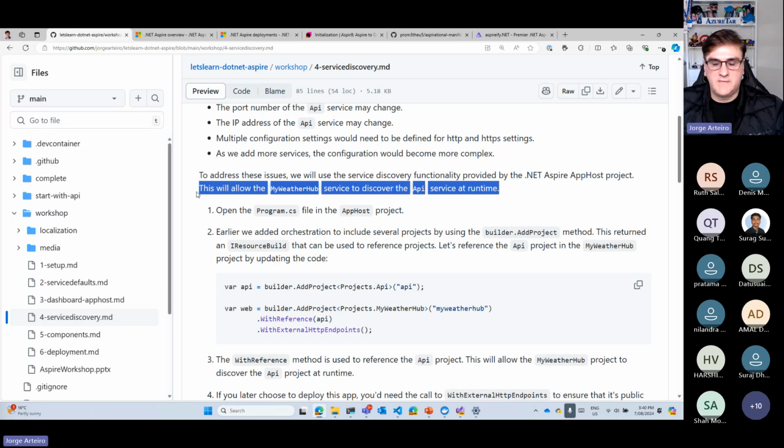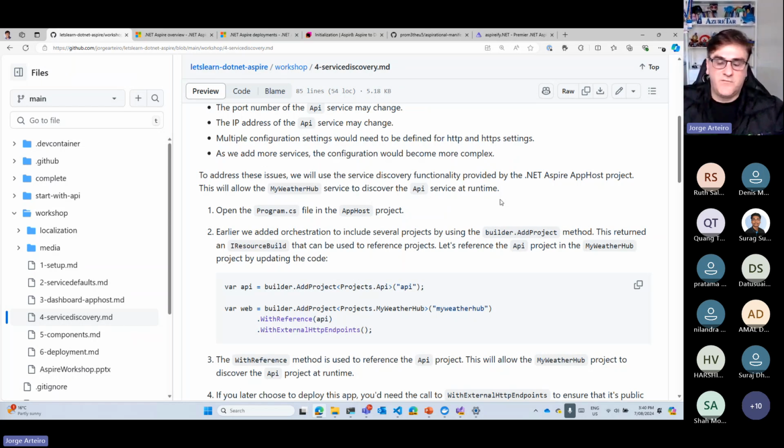That's the main thing that we're going to do here. How can we discover where the API is running, which port number it's running at, at runtime? At runtime means when the application starts up, we're going to figure out where the API is. They're going to let the front end know where the API is.